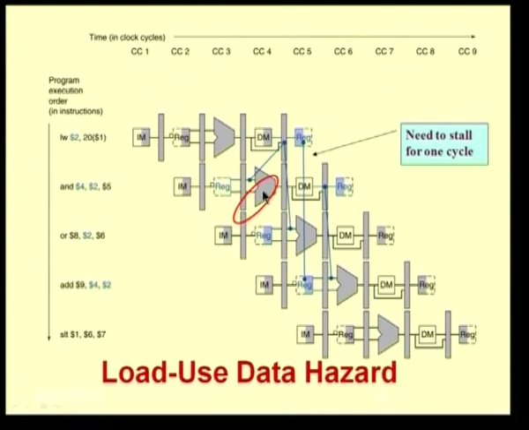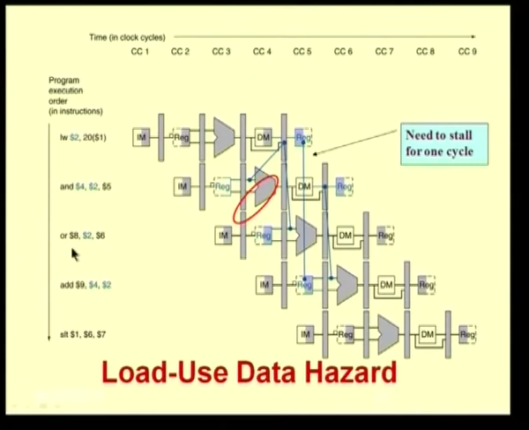Now naturally we know that this operation cannot be allowed to happen because there is a hazard. The value is not available. You can forward it only ahead in time, right? You can't forward it back in time. So this particular instruction, this AND instruction, will have to be stalled for at least 1 clock cycle. Once you stall it for 1 clock cycle, then in the subsequent clock cycle we can do the forwarding and allow it to go through, but otherwise you will have to stall. Okay, this is something we need to remember.